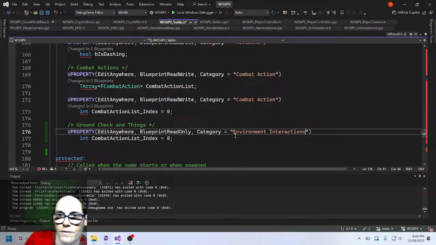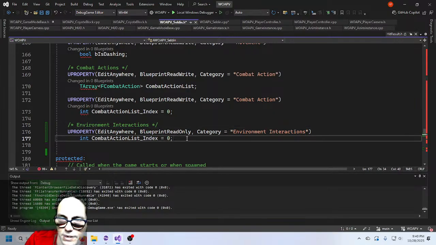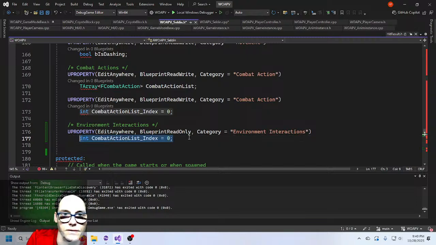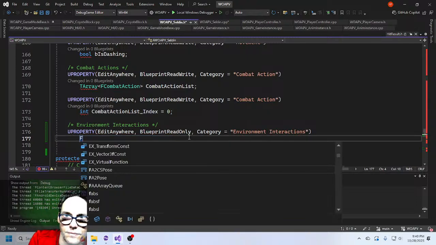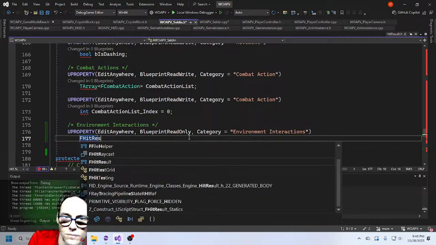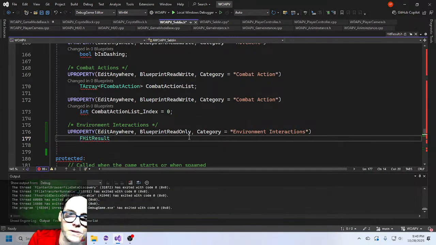And I think that's what I'm going to call this as well. My brain sometimes has to catch up with itself. If hit result, this is going to be ground check results.